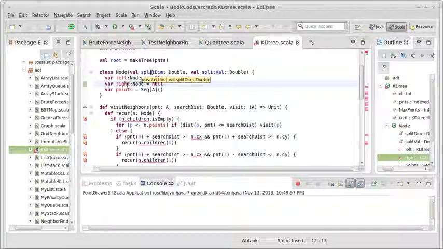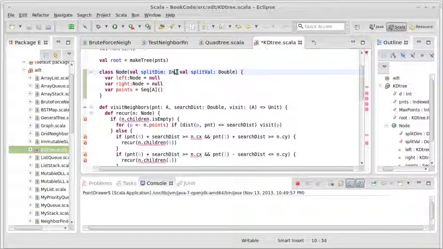For our picture, this would be either x or y, but it could go up to arbitrary numbers of dimensions. The value that we're splitting on, oh wait, the dimension is not a double, it's an int. We're not going to allow you to split on dimension 2.73. So 0, 1, 2, 0 for x, 1 for y, and then etc. Okay.